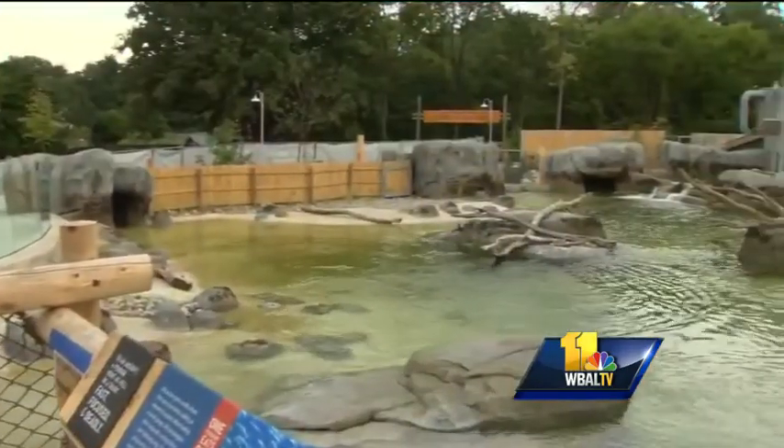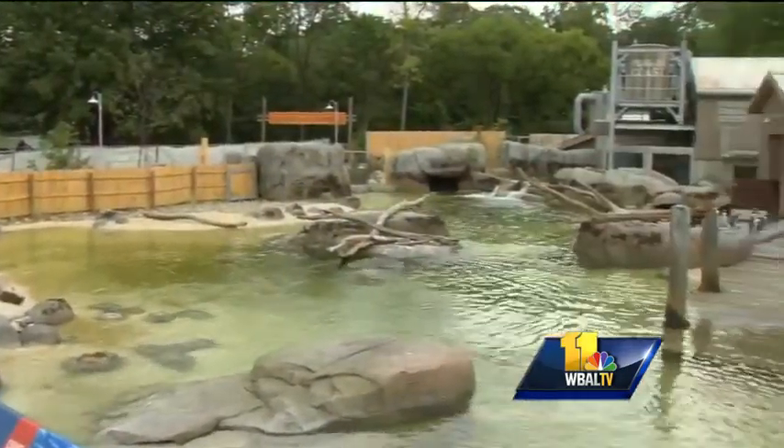It is pretty cool. If you go to the Maryland Zoo website, you can see the timelapse photo of start to finish how it is looking. It is pretty cool — you can see the snow, too, which is fun. You can see the snow and how it changed the construction. There is our amazing pool.